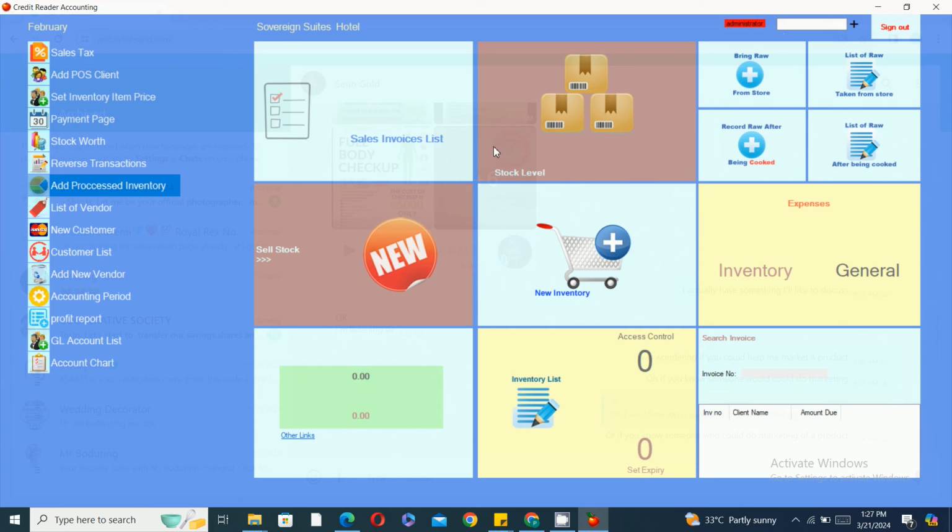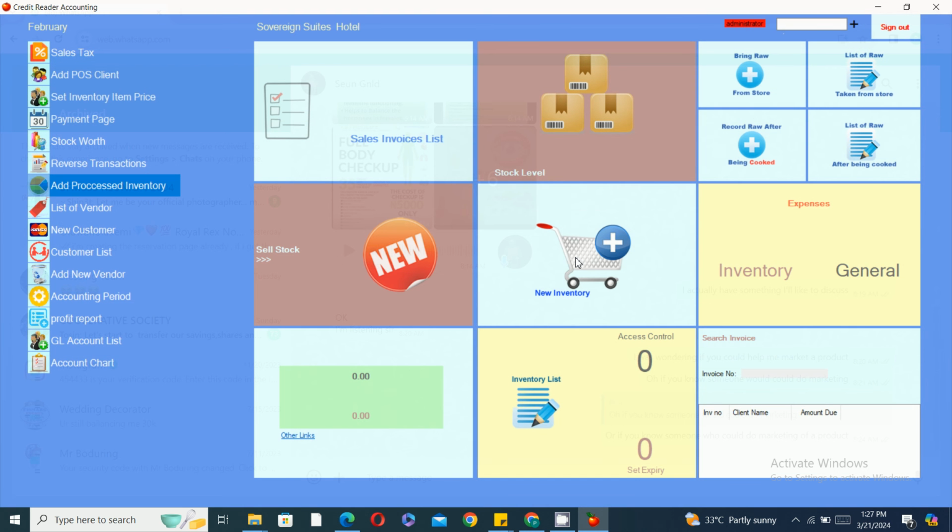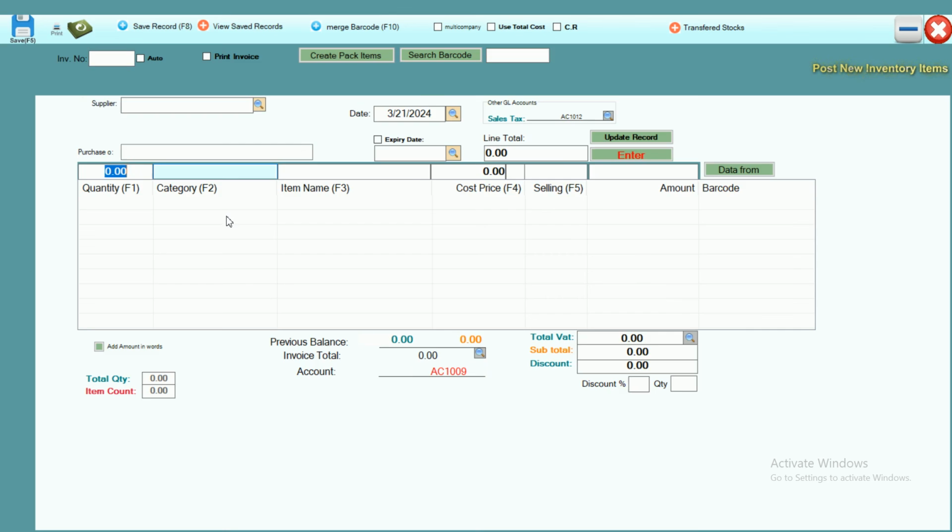So if I go back here and I search for Fensic, now we have 4 packs of Fensic. But we still have 2 pieces left here. So what I can do is record 2, if what I bought is maybe 3 packs and 2 pieces. So what I'll have to do here now is to record the pieces too.